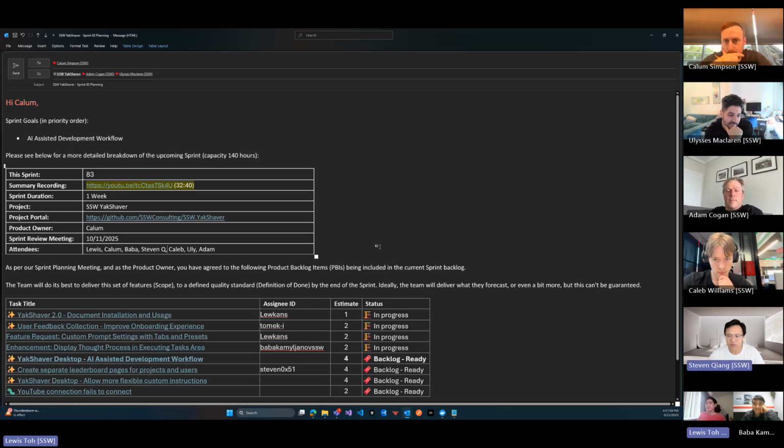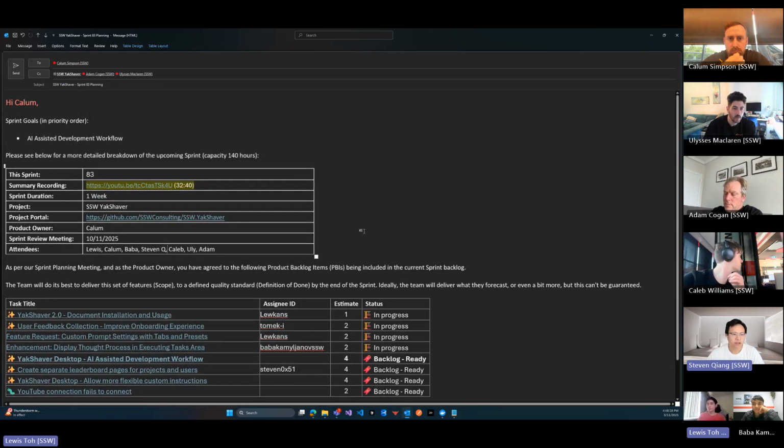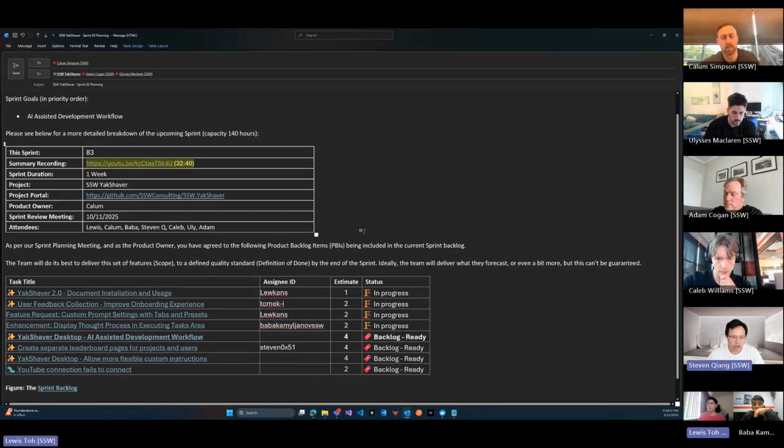Yeah, sure. So the sprint goal for the next sprint, as we are aware, is that we are investigating a way of adding AI assistants to the development, and trying to find a way to integrate AI-assisted development into our flow. For the work items, first we're going to continue working on the PBIs that are still in progress.